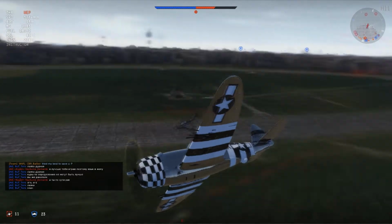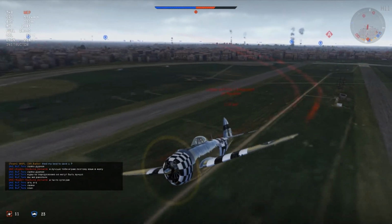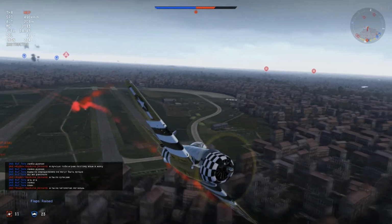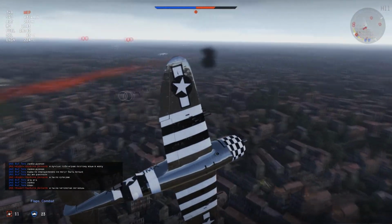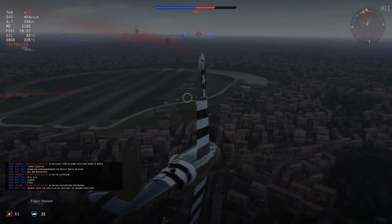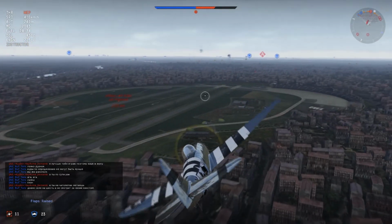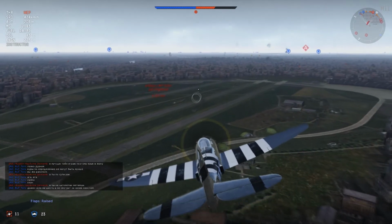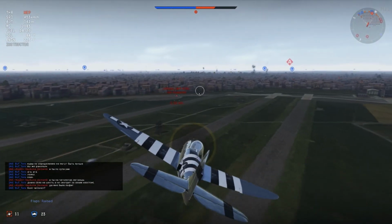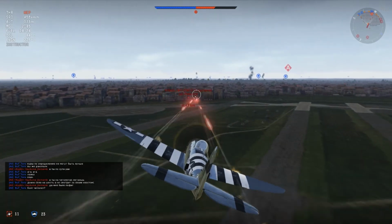So moving on to ground attacking, I actually personally like ground attacking more. It's just what I like to do in games. So what I like to do is put on ground ammunition and fly towards the battlefield, usually at treetop level. Normally, I don't take rockets or bombs with me if I'm just hitting light pillboxes. However, when there is the occasional heavy pillbox, what I'll normally do is just equip rockets and bombs and sweep those out of the way. Then I'll move back to the light pillboxes and start to hit those.